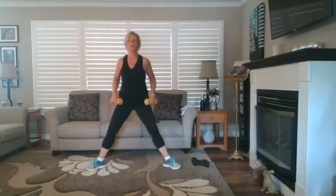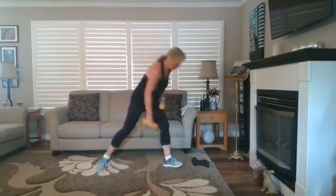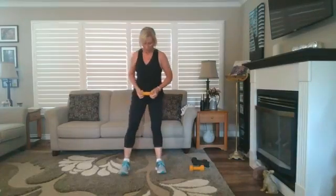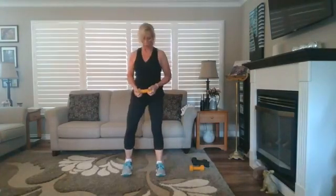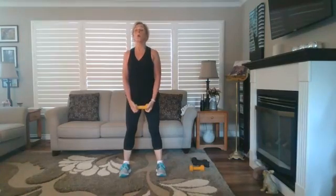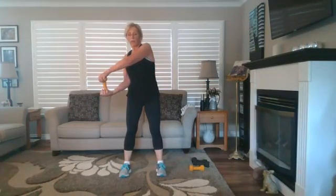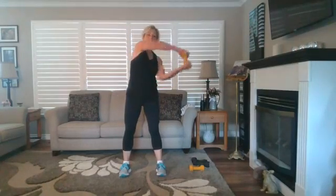2 and 1. Stand up. Now, I promised you the second side. So again, find a strong base. Last time I went over to my right, so now I'm going to go to my left.